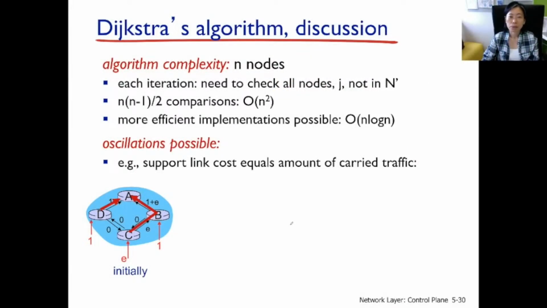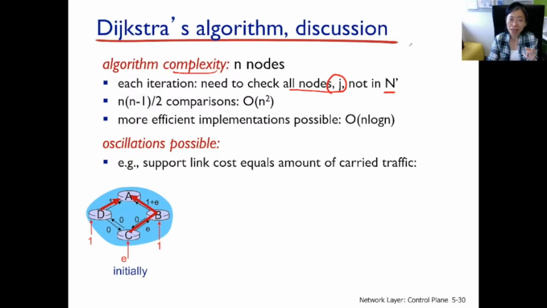Now with the two examples walked through, you see Dijkstra's algorithm, although it looks a bit cryptic at the beginning, is in fact quite straightforward. Initialization phase, 2 steps. Looping phase, 2 steps. The looping phase is the one that we take multiple iterations with, and spend more time on. So that is going to bound the complexity of the Dijkstra algorithm. And within the looping phase in each iteration, which of the steps is taking the most time? Yeah, the second step. Inside the second step, we're checking all nodes j that are adjacent to the node we just added into N prime.